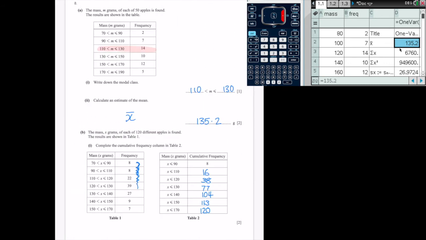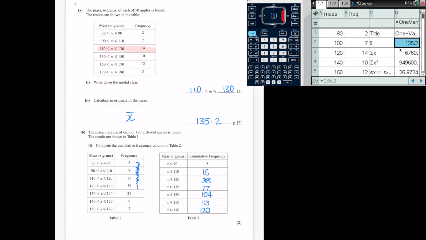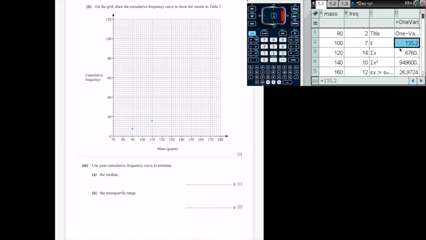And then for the second one, it's 110 and 16, and then we've got 120 and 38, and so on. So I'm just going to keep plotting in the same way until I've got all my values plotted like this. And then to finish it, I need to draw a curve through my answers. So it starts at the origin here. So there was no values less than 70 on this data set. And I'm just drawing a curve. And it should be smooth and continuous. Yours should be better than mine as it's not on an iPad, until we have the final curve drawn.